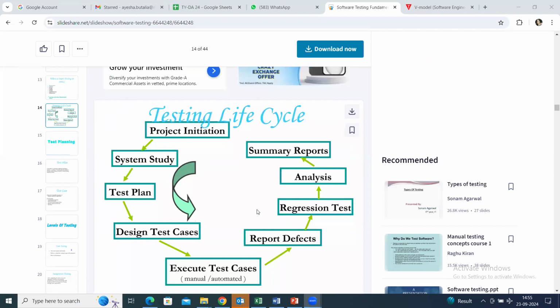Okay. So once we understand the entire system, we make a test plan. And we understand how many test cases we need to design. So we design each test case, and each test case formulates a functionality. Then we execute. Execution means we find out a defect. If the defect is there, we fix it. Otherwise, we close the test case and we report that. We only report the defects which are closed, and it goes to the regression test.